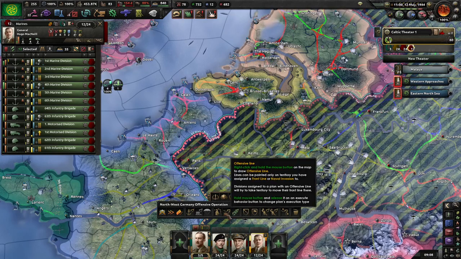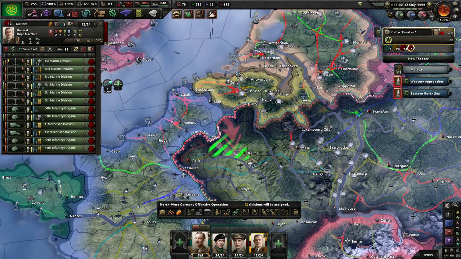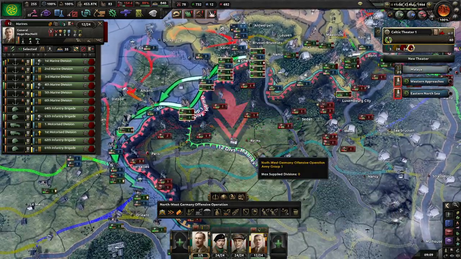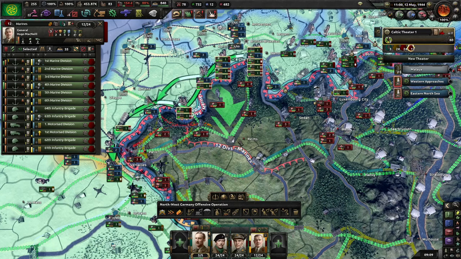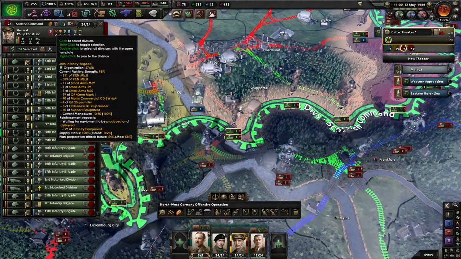Let's push through towards Reims. The airfield's here, which I'm not sure if that's actually a supply hub, but oh wait, Reims is. So once we get there, we can cut off some German supply. It's kind of what you want to do with this.